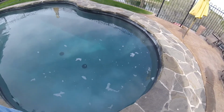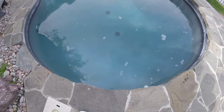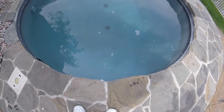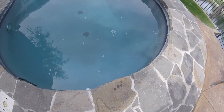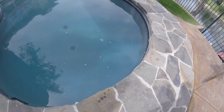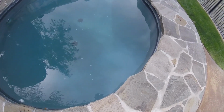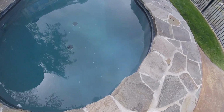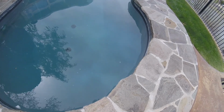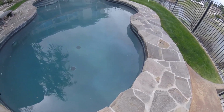So I added half a bottle of Pool Opening Complete, and whatever's in that bottle, which is alum, I believe, made a little bit of a cloud. I don't know whether you can see that very well, but it has made the water a little cloudy right where it was poured in. So I poured it all in one spot, and it tells you to walk it around the pool. So I didn't put it in like the directions said. The main reason I did that is I wanted to see if it was going to do this, make a cloudy look to it. Looks like it'll dissipate pretty quick, and it'll probably filter out all that stuff that it's reacting to. So the pool's pretty clear now, but I bet it'll get a lot clearer after putting this in.